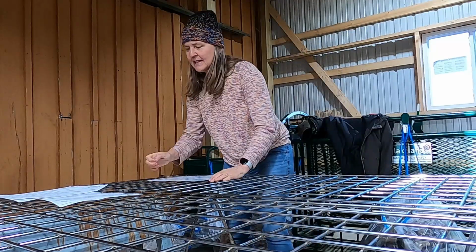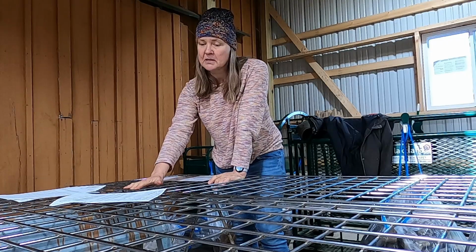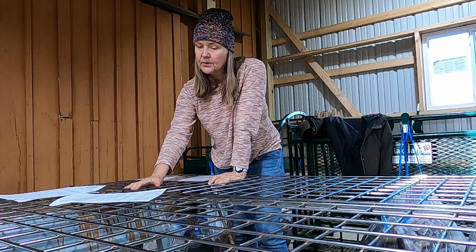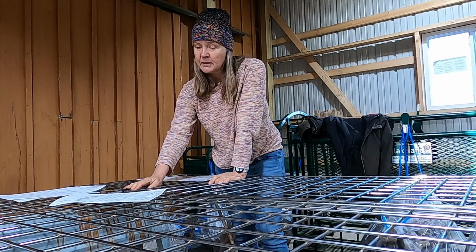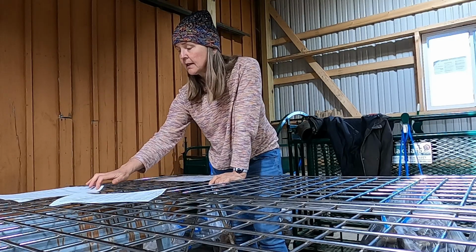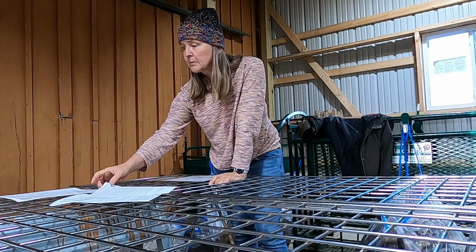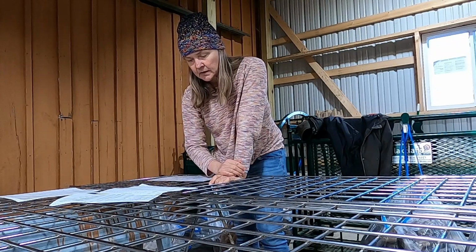All right, so the next one is Lashmi. Lashmi was born in 2018, so that makes her 6. She's gray. She was not bred. The years that she was bred, she roo'd really easily. The fiber just peeled off. This year, I didn't breed her, and that fiber was holding on. It did not want to let go. She was getting kind of sick of me. It was separating, but it took a little bit of effort.